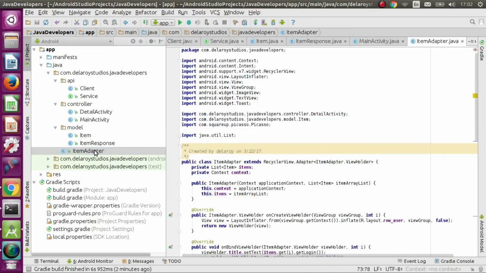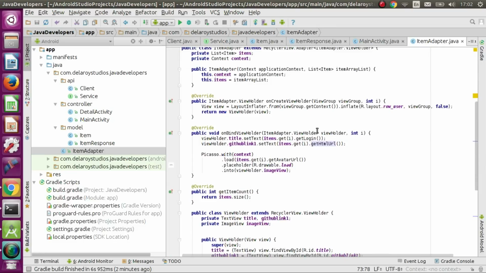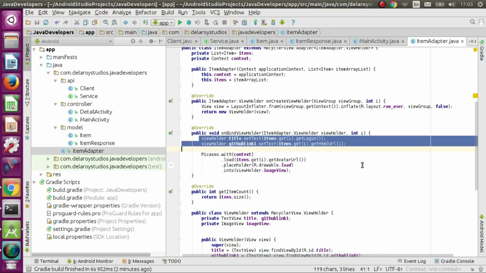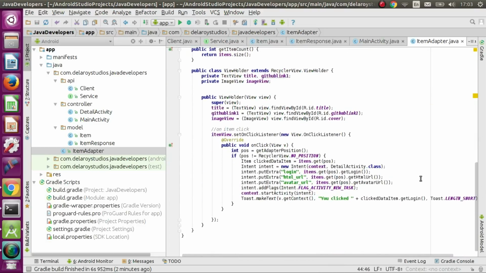So the item adapter, which is basically the recycler layout, actually fixes those values right inside the appropriate view that I can see there, whereby it gets the login and gets the HTML URL based on the position.